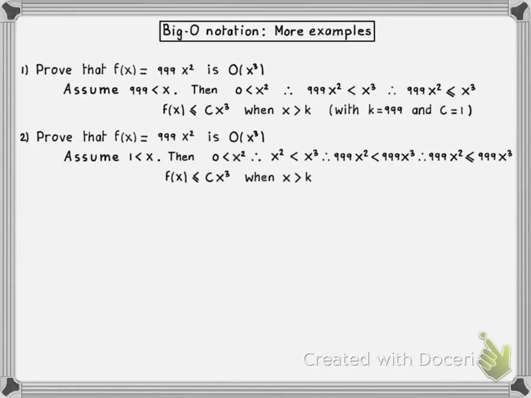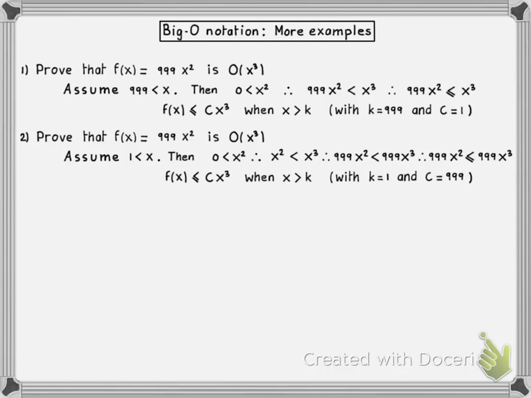So here is the definition of the big O relationship. In this case, k is equal to 1, and c is obtained or read out automatically from this step. It's the constant in front of the x cubed, and that's 999. So in conclusion, we have a second different proof of the same big O relationship. Notice in the first case, k was really large and c was much smaller. In the second proof, k is smaller and c is really large. And you could use other values of k and c to prove the same big O relationship.